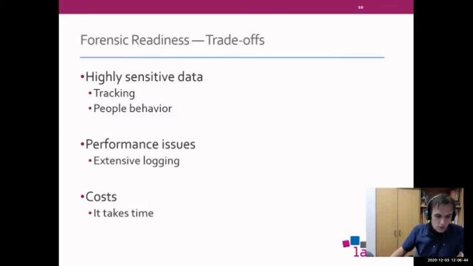Of course, this can have performance issues because extensive logging might create too much stress for the system. And of course, employing all of these is costly and it takes time.